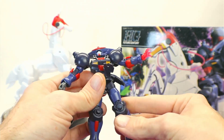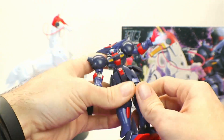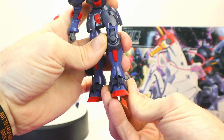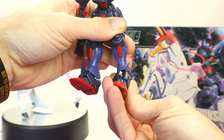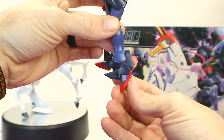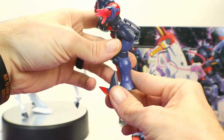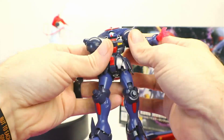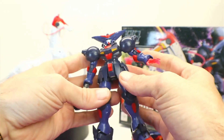For the legs, out to the side — the side skirt doesn't impede as much as expected, not full splits but not too bad. Out to the front you get just about 90 degrees with the skirt up. Not much to the back with the skirt armor. You get upper thigh rotation and a decent double joint at the knee. The ankles are amazing — they can shift a great deal from side to side, and shifting those around you can dodge all the armor and get great positioning. The foot moves back far enough that you essentially get a toe bend, and moving the foot forward is good too. The spike on top of the foot moves out of the way when you bring the foot up, giving a little extra room. The ankles on this thing are a real saving grace.